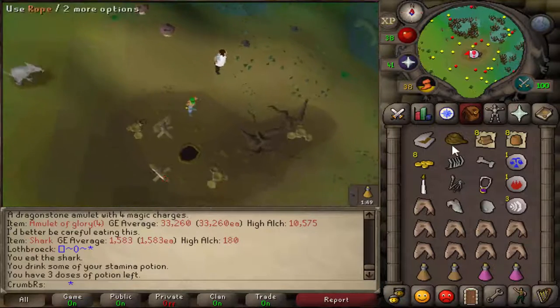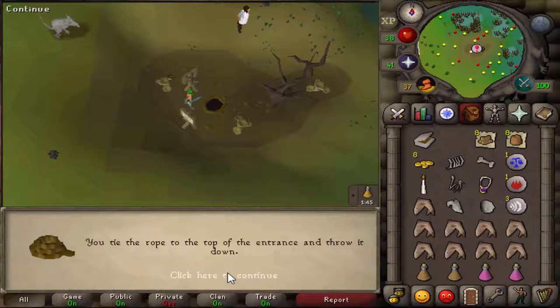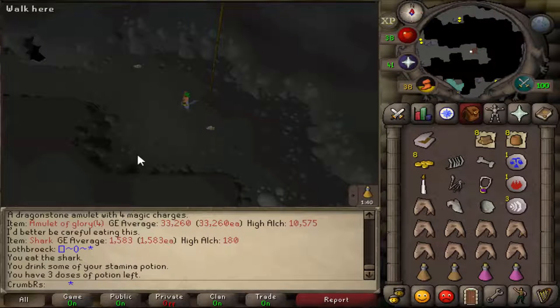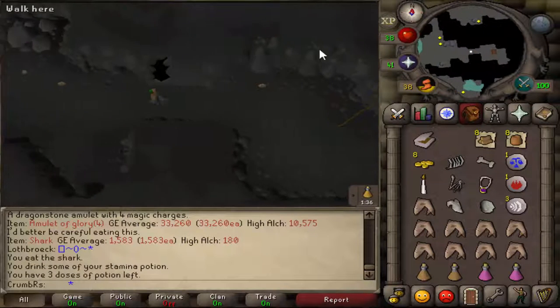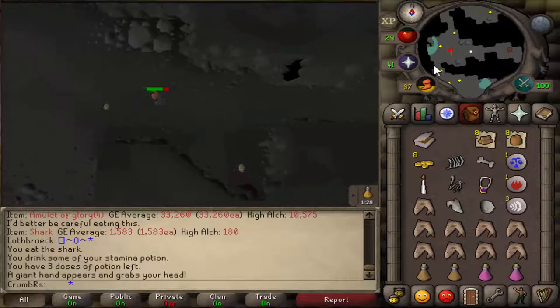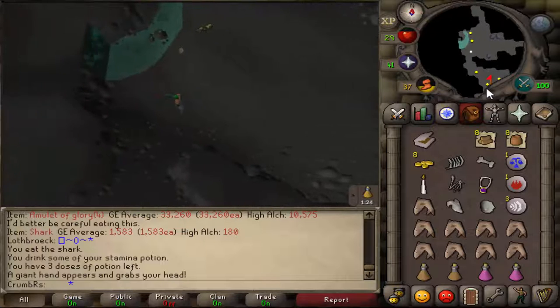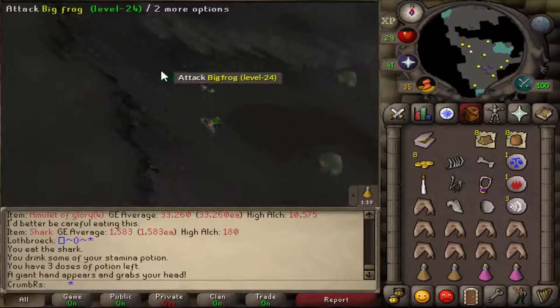Once here, go ahead and use your rope on the dark hole, and climb down the dark hole. If you have your spiny helm, go ahead and equip it now. If not, and then once it's equipped, start running west. Once you get to the end of the wall here, head south and kill one of the big frogs.